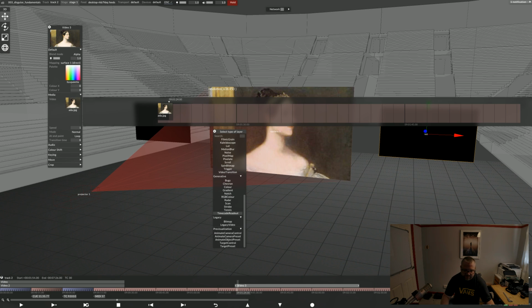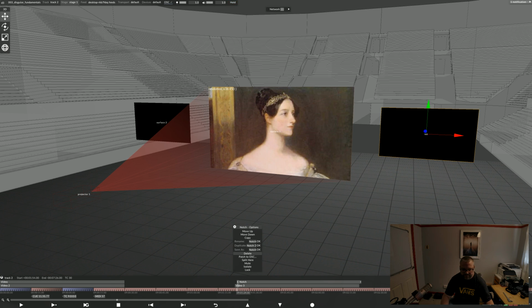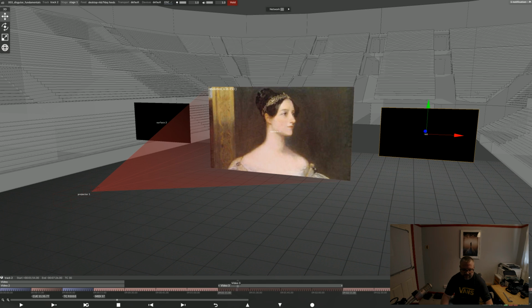The other one to quickly point out is the notch. If I wanted to bring notch content into my system, I would have to generate a notch module like that. Again, that comes in empty, and I would have to add a notch block into that in order to make that work. So I'm able to left click and move this media up and down the timeline, which is, as I mentioned, a little bit like video editing in a non-linear video editor.